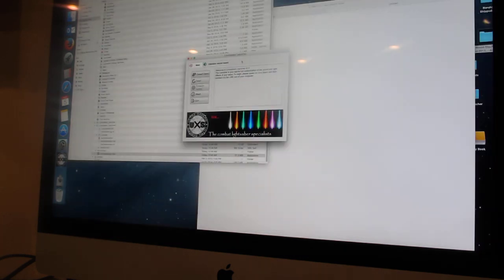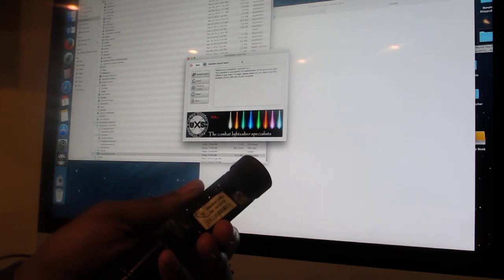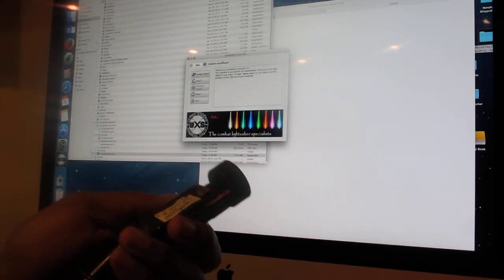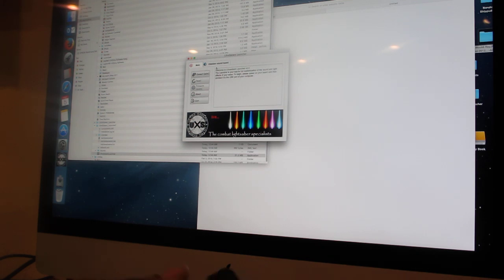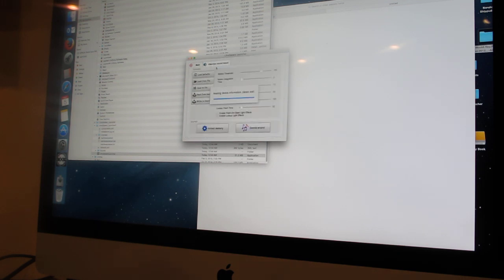There we go. All right, so I'm gonna go ahead and plug this one in, turn it on, plug it right in. And actually, for all you Mac users, I've found that it's a lot more fluid on the Mac, as you can see here. Plug it in once and it's detected immediately. I found everything to be a lot easier to use on a Mac, I should say. So that's one plus for all you Mac users that had to wait all this time.